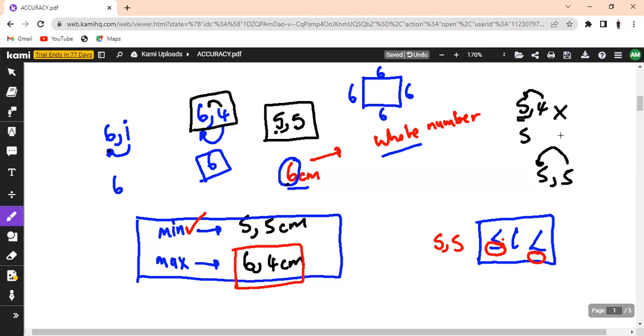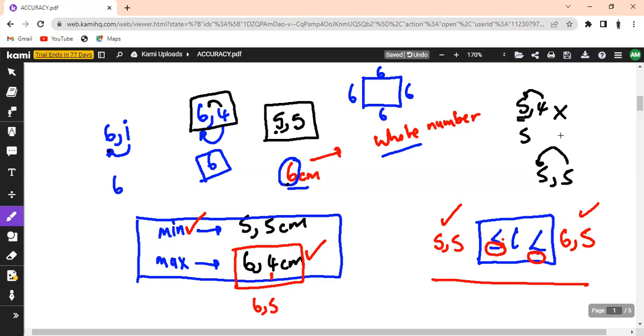So for us to have our answer, and this value of 6,4 is included in our solution, what are we going to do? We are going to add 1 to this value. So now it becomes 6,5. So it will be less than 6,5. That is when you are given a limit like this. That is where you write it like this.